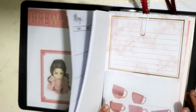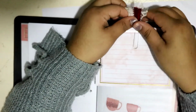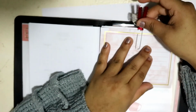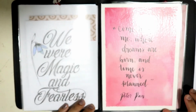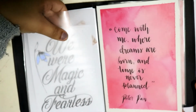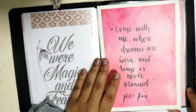Let's see. Next, I have this card right here being held with this paperclip that I made. This, like I said, I might laminate. I'm not sure yet. I just need to figure out if the gold foiling is going to get messed up. And then I just have these coffee cups right here on the inside. Next, on the back of that dashboard is the We Were Magic and Fearless card with this piece of scrapbook paper that I am thinking of taping down so it doesn't move, just once again to take up some more of that white space.